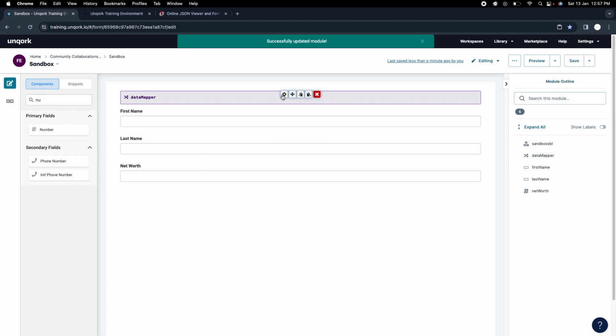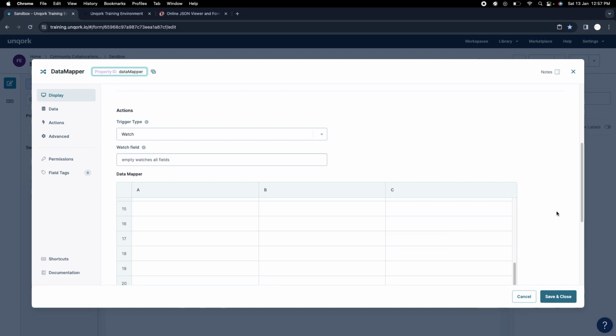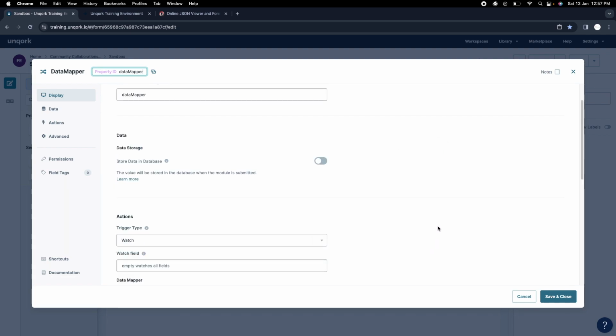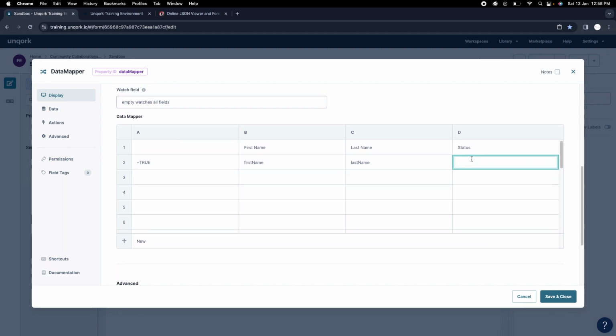So what we have done, we can map this, and let me add one column. If you want to add a column, you can just click here and click on add column, and here you can put it as a status. Okay, let's put this as a status. So what we are going to do, instead of directly mapping that net worth property ID here, we can use that net worth property ID, but conditionally we will set some value here.